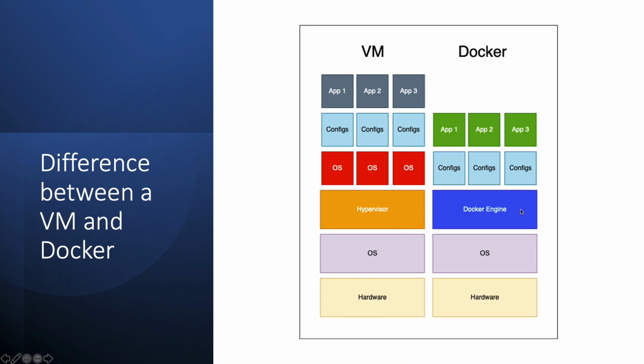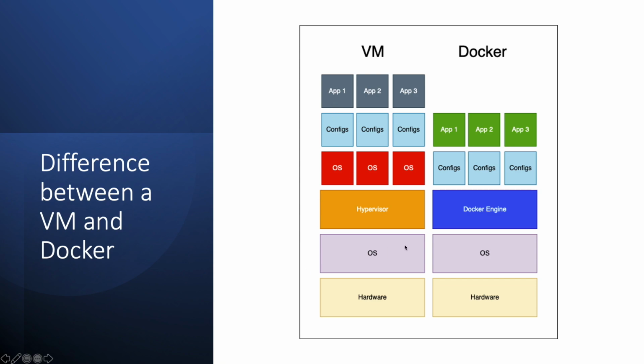But when it comes to Docker, all we need is the hardware and the OS without any need to do any separation. Why? Because the Docker engine will be responsible to communicate with the main kernel of the OS, and any application using Docker will be able to utilize the Docker engine communication with the kernel. But in a virtual machine, every application will have its own OS, and every application will communicate with the kernel of that OS.